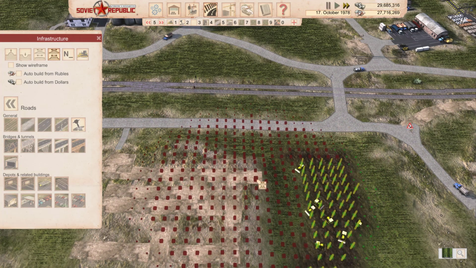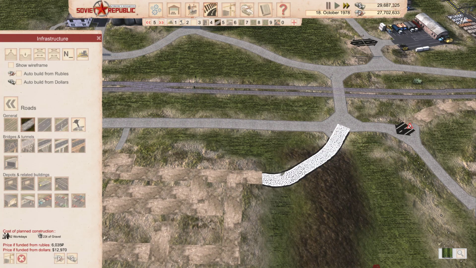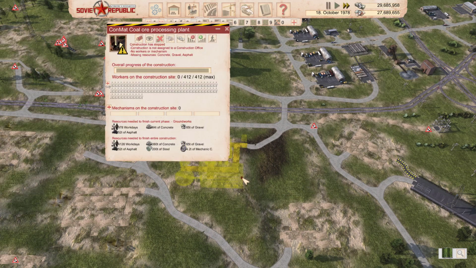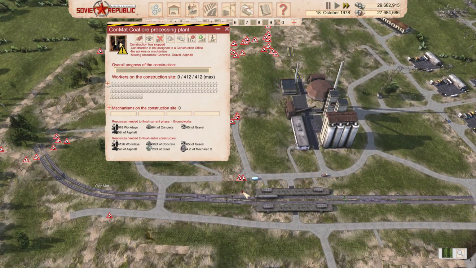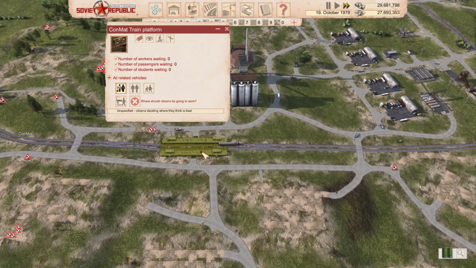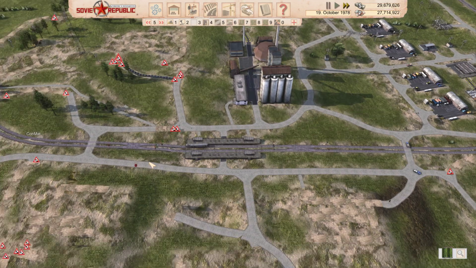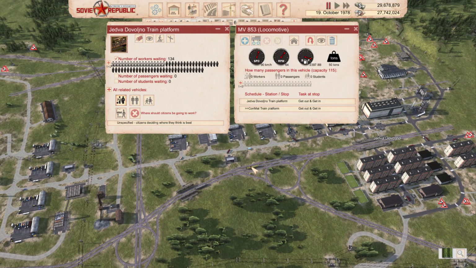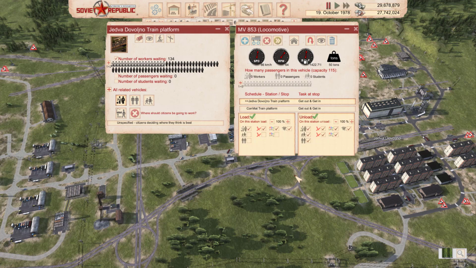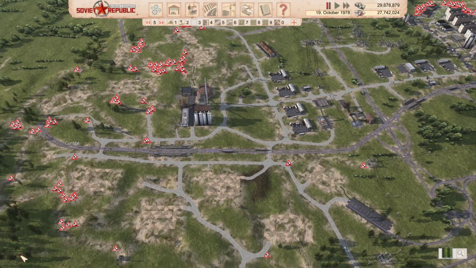Yes, I know I cheated and built that road, but I'm tired of waiting. Alright, so we should be able to get people. I would think people would come here, get off, and go over here to work on this building. And still nobody. So there's 140 people there waiting to go to work. But these trains are not picking up anybody. And they're set to pick up workers. These are workers. There's work to be done.